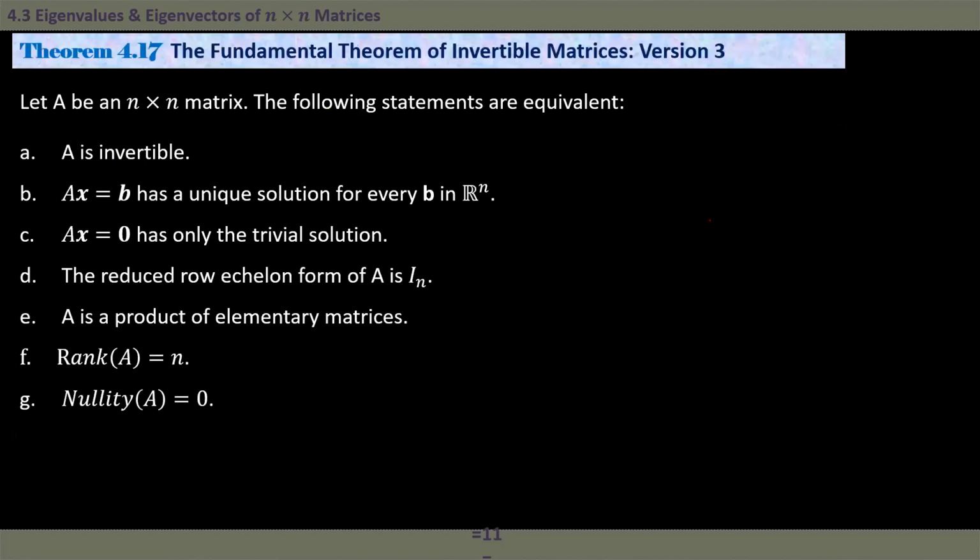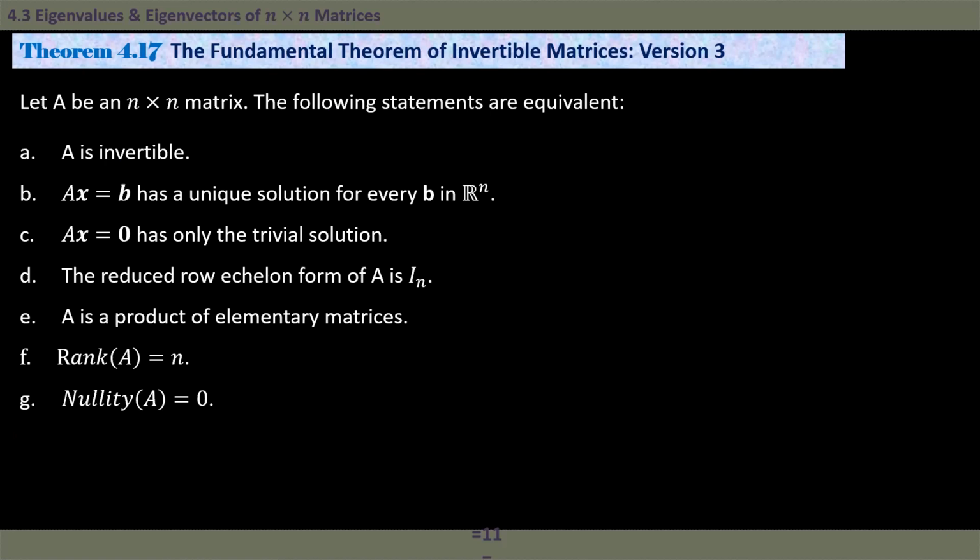Anyway, I will finish today's class with the fundamental theorem of invertible matrices, version 3. Now we can add two or three more properties here. And actually, you are familiar with this. We have some facts here. If one is a true fact, then all of these facts are true. If one is wrong, none of them is true. You're familiar with the first one. It contains 5, and after that, we added 5 or 6 more. So suppose that A is invertible, then all of these facts are true.